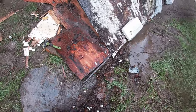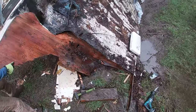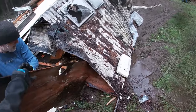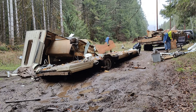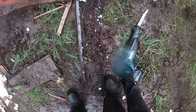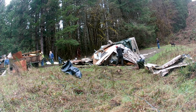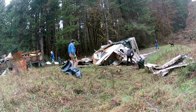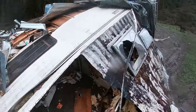This chunk will come out. Right here, I think. Or maybe it won't. Maybe that chunk will. Think you can do that whole piece? Work on it. We can get the rest of it when we get to it. Nice job. Insulation. We got a lot of stuff around here.